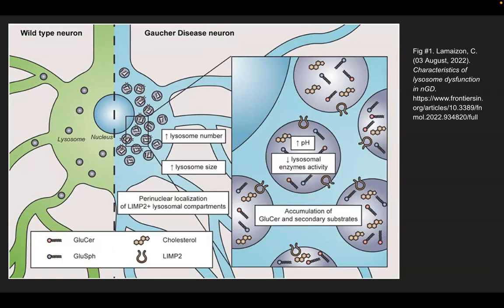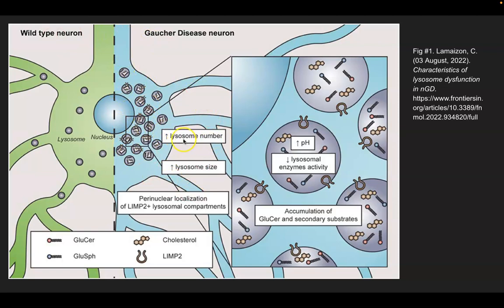Lastly, before wrapping things up, I wanted to share this diagram that I found from an academic journal that discusses Gaucher disease and keys into the lysosomal dysfunction itself. It does a beautiful job illustrating the comparison of lysosomes within the neurons of the central nervous system of individuals with Gaucher disease and those without it. Remember, this would only be type 2 and type 3 Gaucher diseased individuals, because only type 2 and type 3 affect the central nervous system. But here, we can see the big difference in congestion between a normal neuron and a Gaucher disease neuron.